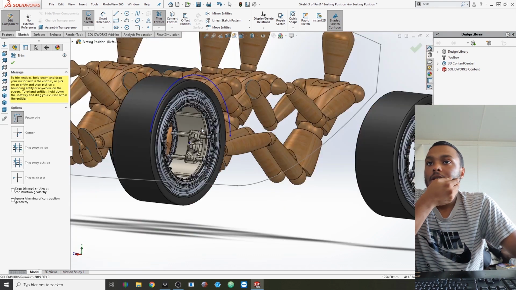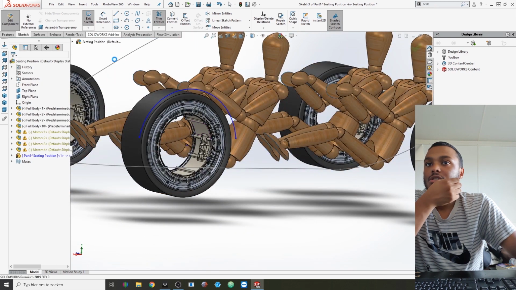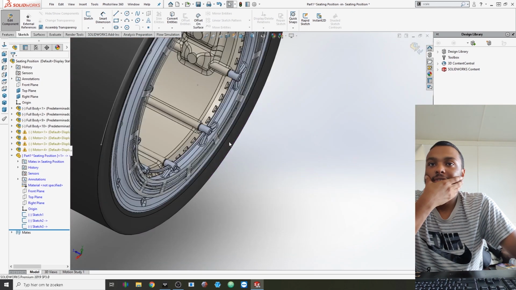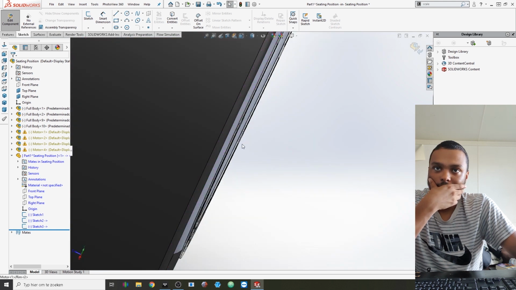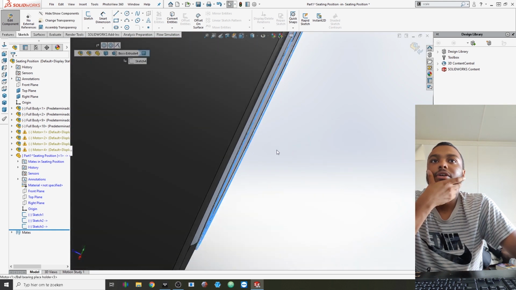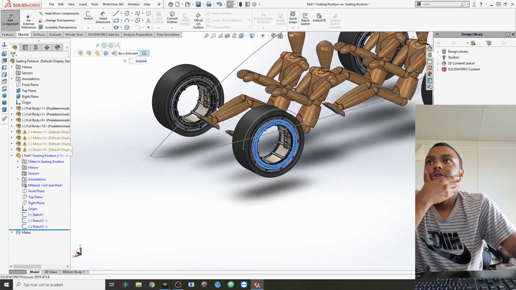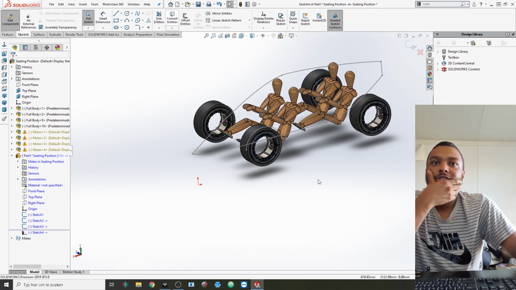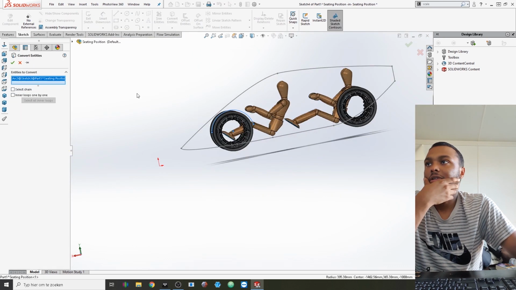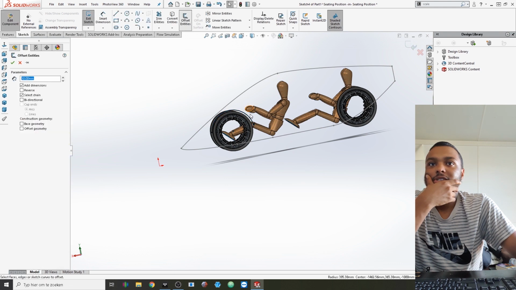So again, I'm gonna just exit this sketch. I'm gonna add a sketch to the same surface that the other one was at. So again, select this face right here, select sketch, convert entities, and then offset entities.